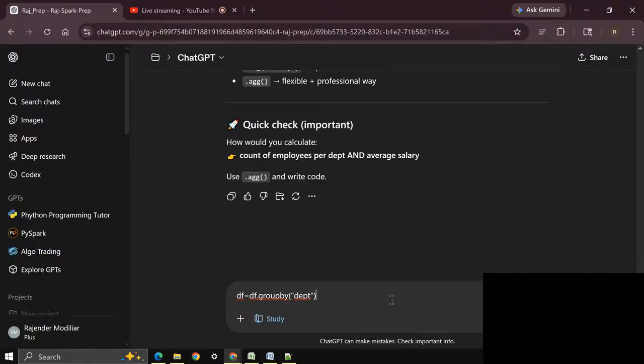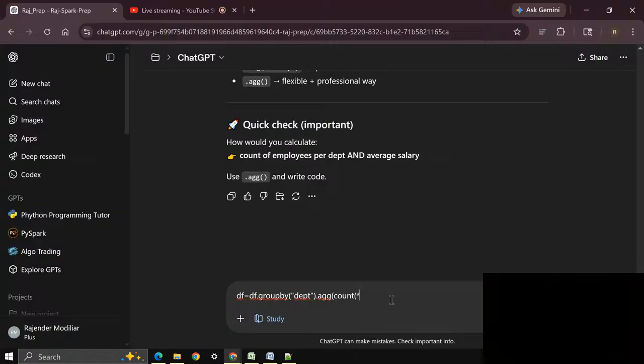Group by dpt dot aggregate of count is the function inside we need to use. Aggregate of count is the function inside we use count of star.